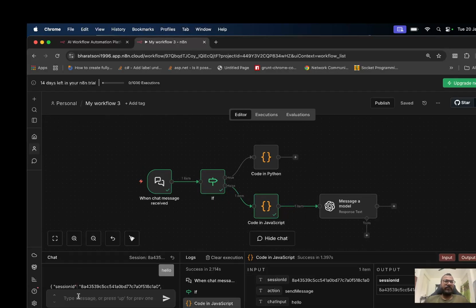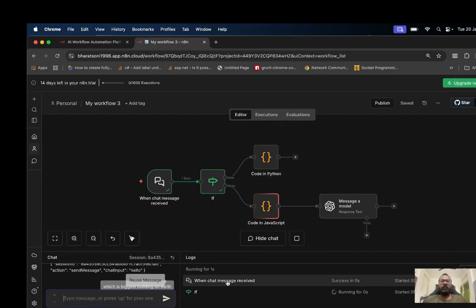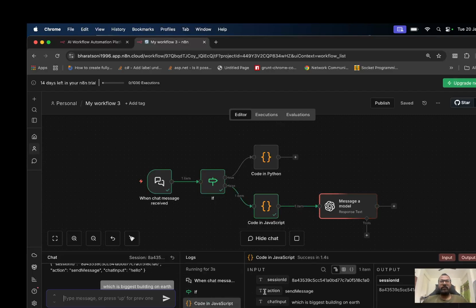Let's test. Now I want to do testing with this workflow. I want to test with a question I'm asking: biggest building on earth. Let's see how it works. You can see it triggers the else statement, it triggers this, and it triggers this automatically.